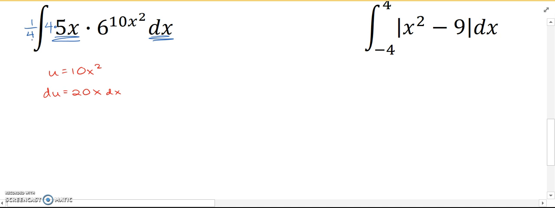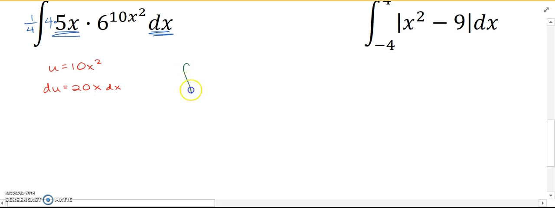So that blue stuff is stuff that I manufactured. If I have to manufacture something inside of a u substitution, that's okay. It's not a huge deal. From there, I'm going to go ahead and switch out all that stuff to make it the letter u, which should hopefully make it feel a little bit simpler. That's what the goal was: I'm getting rid of all the x's in the problem. All of the x's in this problem should disappear because I'm going to replace them with a u, which makes me feel better.